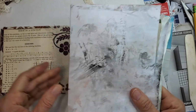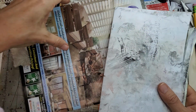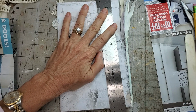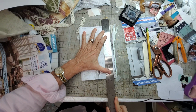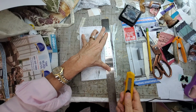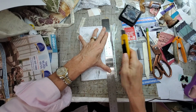All right, I'm going to show you what happened. This was too many pages for my guillotine. It's usually happy around the 8 mark. Around the 10, it starts to heave and choke like it can't make it. So we're going to come in with the big save with the ruler and the craft knife. Because it really doesn't matter how thick it is with the ruler and the craft knife, because as long as you're committed, you're going to get the job done.